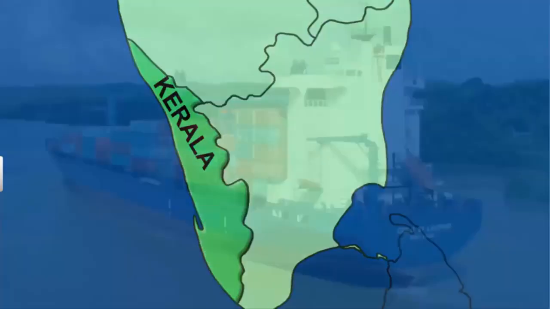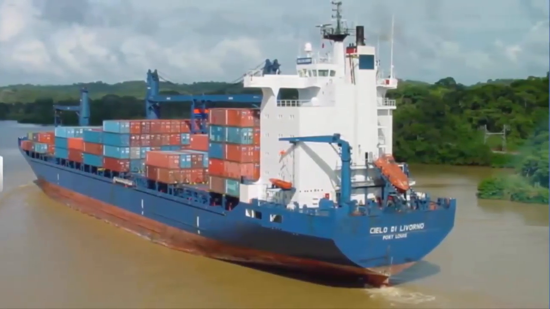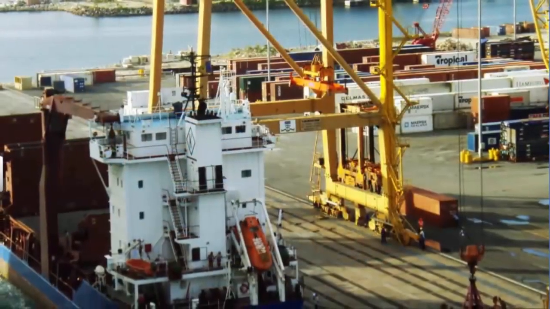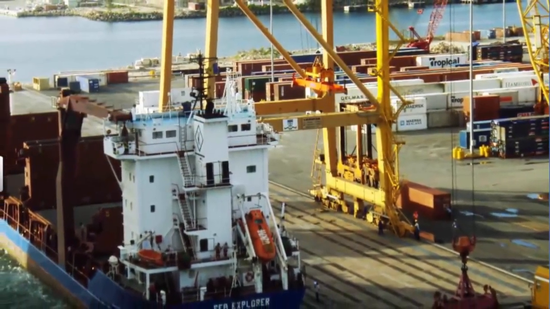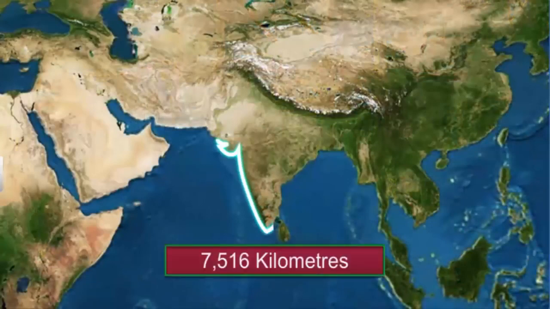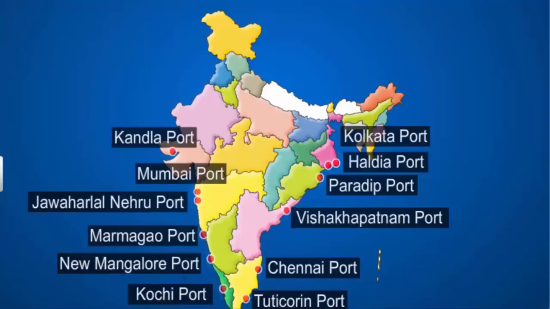Inland waterways facilitate the movement of goods, but the major international trade from India is carried out from its ports that allow docking facilities for large vessels. India has a long coastline of around 7,516 kilometers. Along this coastline lie 12 major and 187 medium and small ports. Around 95% of India's international trade is carried out from these 12 major ports, marked on the map.